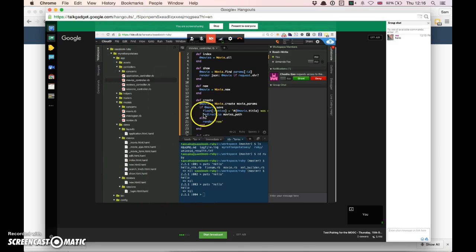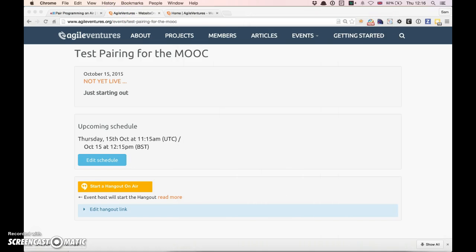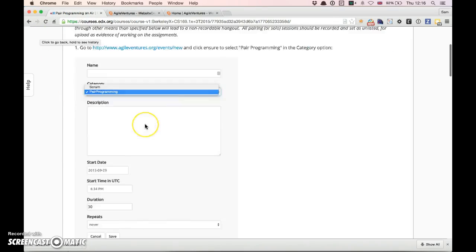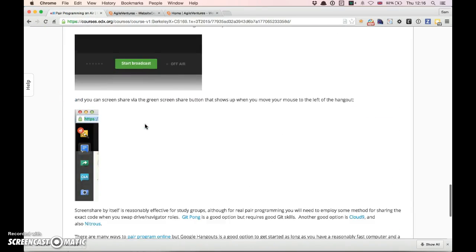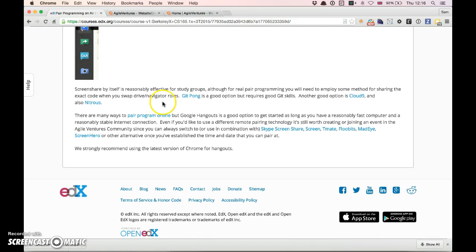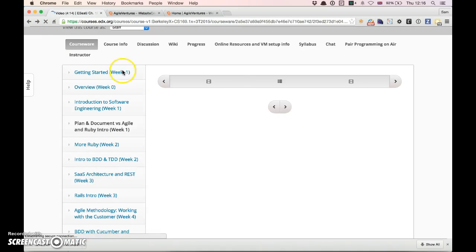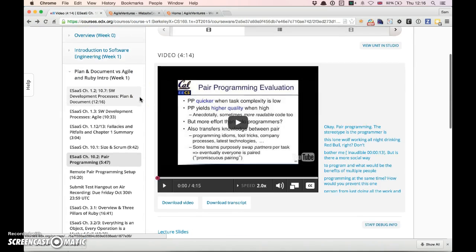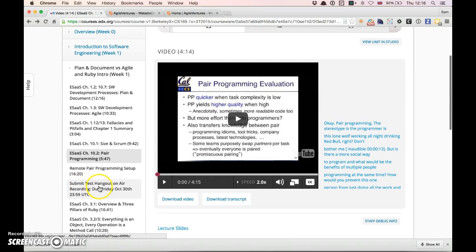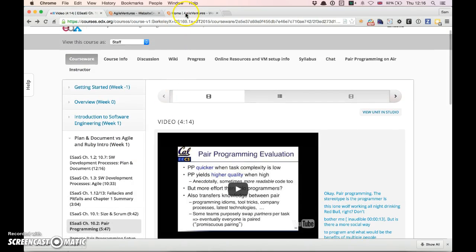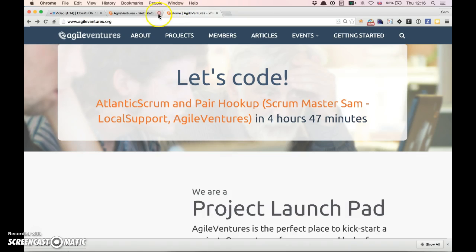We've got a little assignment for you on, let's go back over here. Yeah, we've got some down here. All the description that I've just gone through is available here. We've got some links to some other pair programming solutions. And if we go back over here, I think we've got coming up next, we've got to try submitting a test recording. Do that before you actually get into the homework. Homework is going to be released in a few days. And that's about it really.